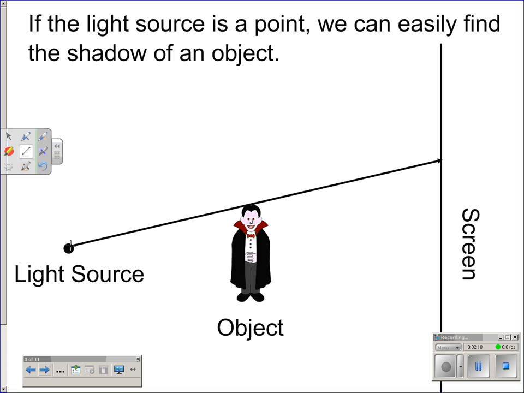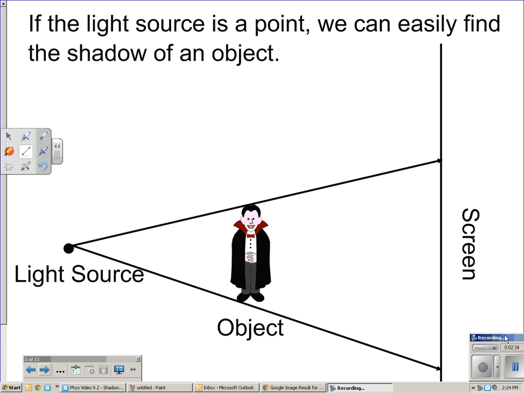Now if we continue imagining other beams of light, this beam is blocked, blocked, blocked, and so on, until you get past his foot, and now your beam of light will successfully reach the screen.